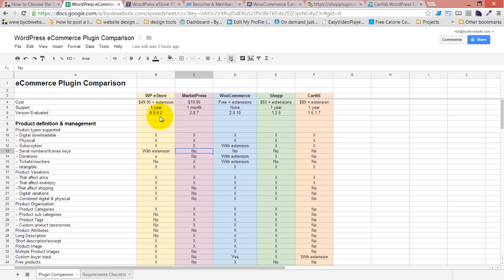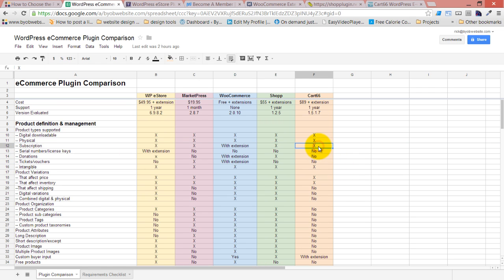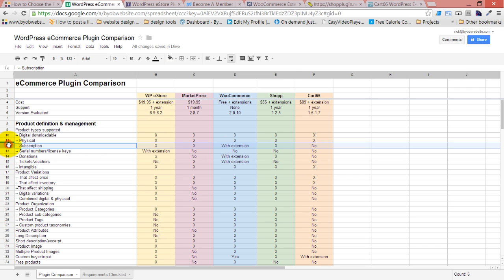The most obvious example that comes to my mind is this question of subscription. Oh, look at that though. I said yes, but that's actually no. My mistake. This is not going to be right on the PDF, by the way. So if you're looking at the PDF, I don't believe that Cart66's subscription system is viable.